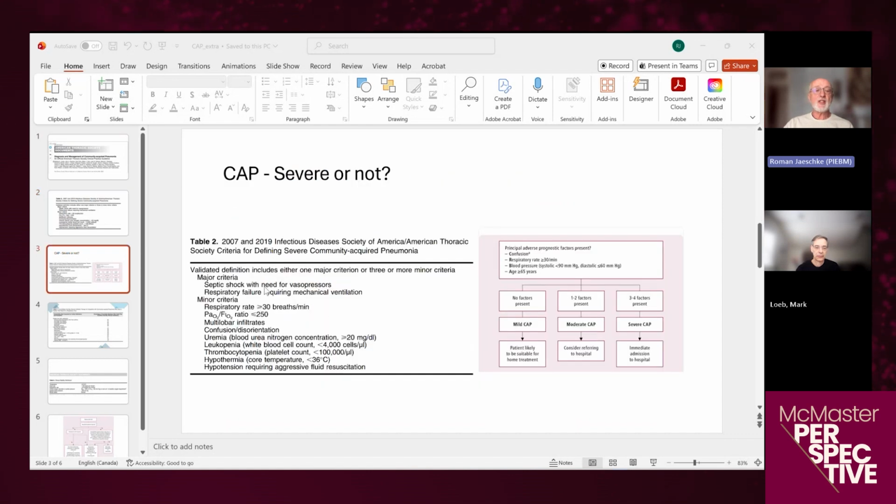Compare it with the severity criteria which exist at the moment in our McMaster Textbook of Medicine. It's really similar; nobody will question septic shock and respiratory failure. There is confusion, respiratory rate, low blood pressure, and age over 65 as markers of severity. Obviously, those criteria overlap and interact with each other, but generally provide at least some guidance for clinicians.